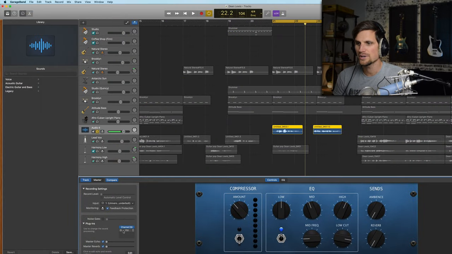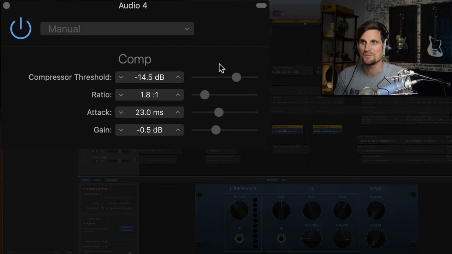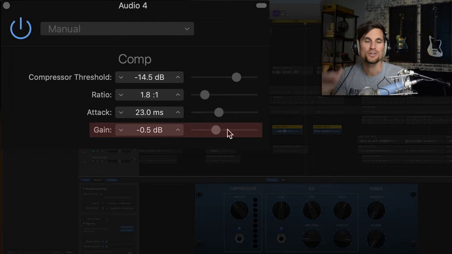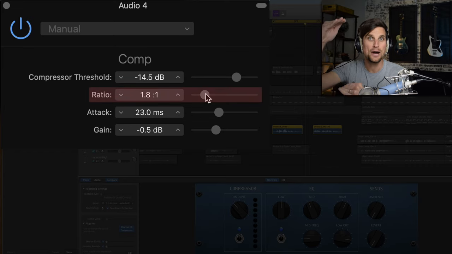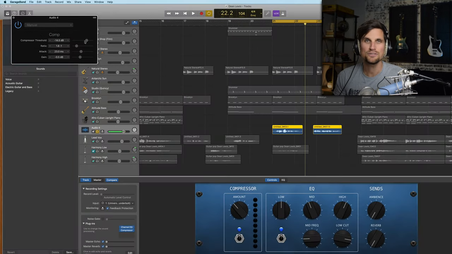So I'll turn the compressor on. I'll click here in the middle to bring up its window. And now let's translate some of these knobs. So the threshold is what's gonna bring down some of those louder parts of the song. Then on the other end is the gain knob, which is gonna bring up some of the quieter parts of your performance. Then here in the middle is the ratio knob, which controls how much the vocal is being compressed, how much you're bringing that high down and that low up. The attack is how fast the compressor turns on, but we're not gonna touch that in this video. Don't worry about it. So first, I'm gonna bring down the threshold until my vocal starts hitting about halfway down this meter.